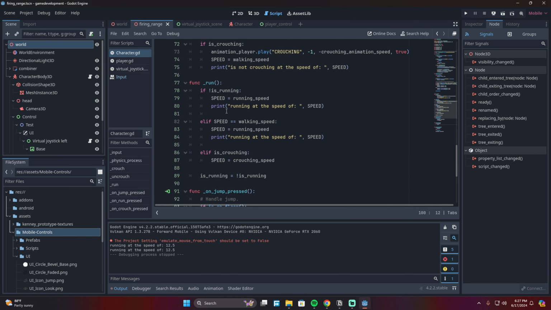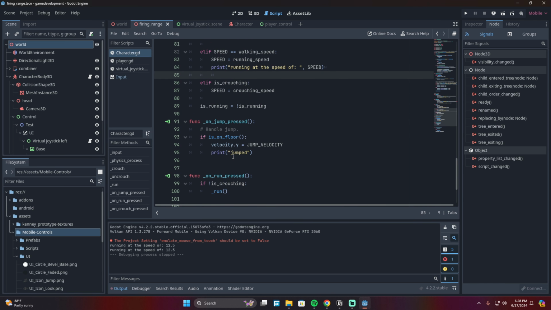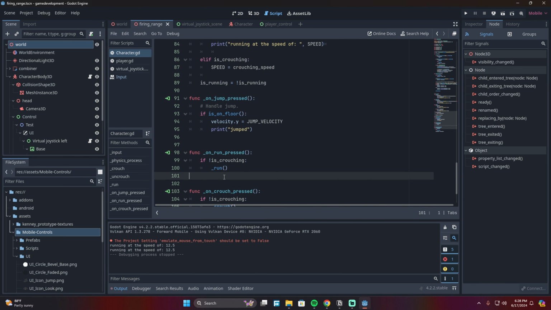If it's running, oh, could be the problem. Oh, what's this? If is crouching, run.